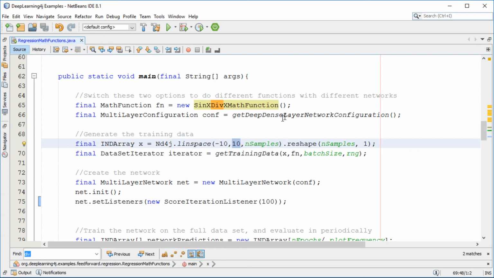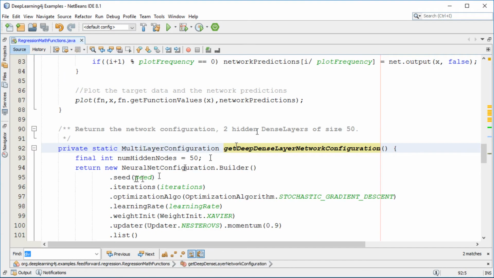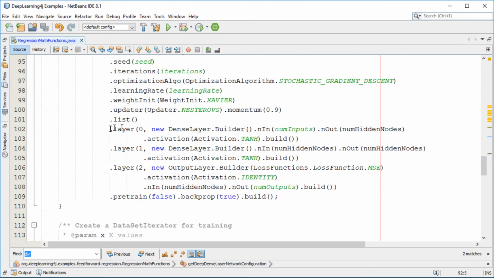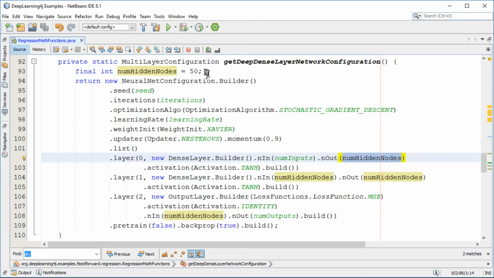And then the network is created. The network has 2 hidden layers. Layer 0 is a dense layer with number of hidden nodes equal to 50, as you can see here. And then the second hidden layer also has number of hidden nodes exactly 50. And then the output layer basically has one output node.